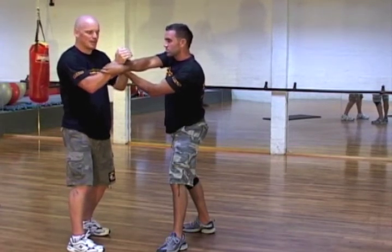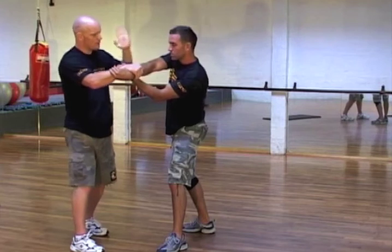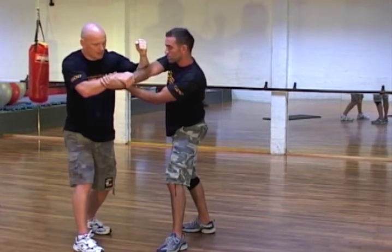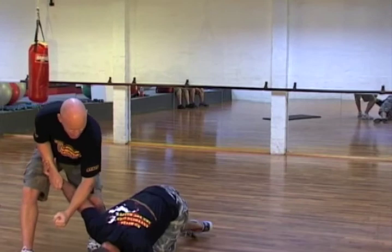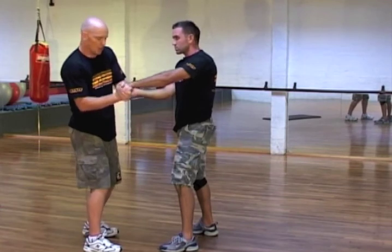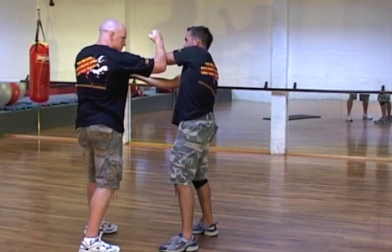Being the stronger person: I clasp my hands, grab hold, and cup it — I don't want to grab with my thumb, I just cup it. I use my forearm here, not my palm — I'm going to use a lot of strength through the forearm. I pull this hand back and drive with my forearm down to the ground.